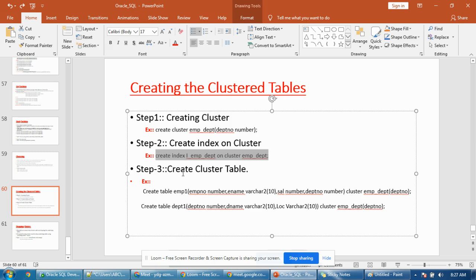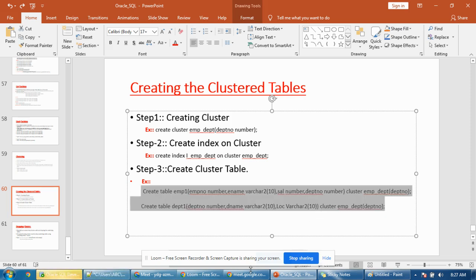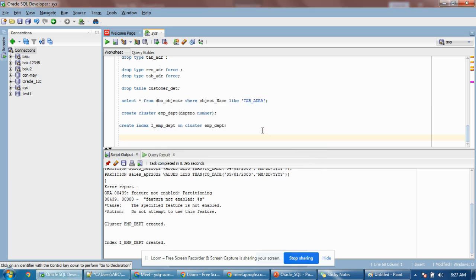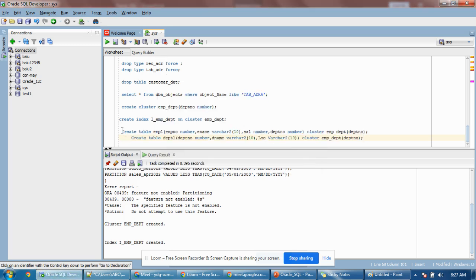Next, after that you can create the table. Whatever columns you want, you can specify in the table definition, and you have to specify which cluster you want, that cluster of that particular column. You can create the cluster columns. EMP and DPT I already have, that's why I am creating them as EMP1 and DPT1.